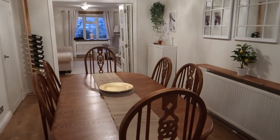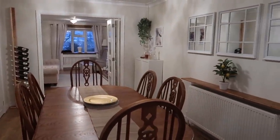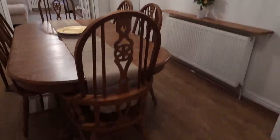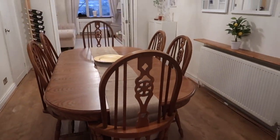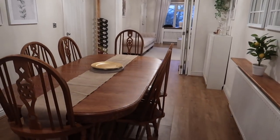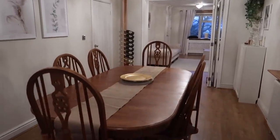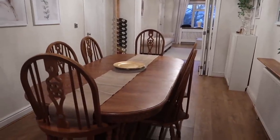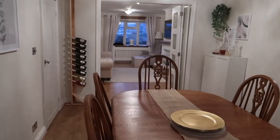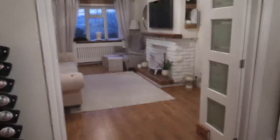I absolutely love how both of these rooms have turned out. If you've followed me for a while, you will know that I have been really struggling with these rooms — it's been a long time coming. It took us ages to finally get the floor down, but now the floor is down everything just started coming together. I really love these rooms. The kitchen is not going to be done for a while, but I just wanted to show you this, so I'm going to leave you with a few shots of these rooms and then wrap the video up.